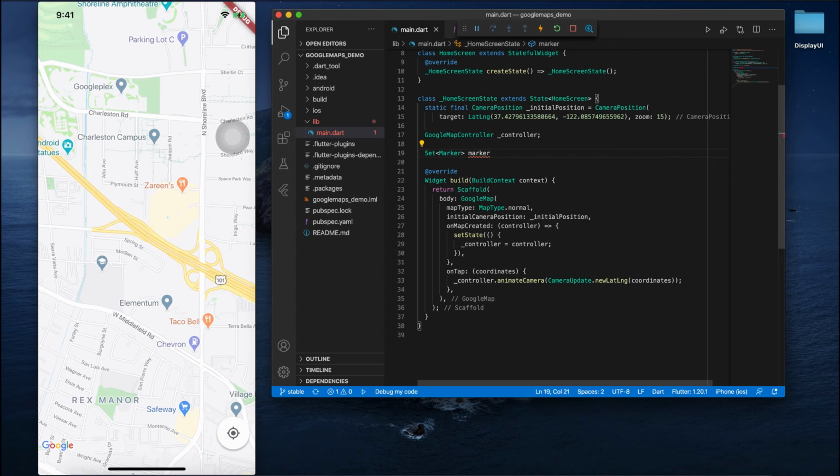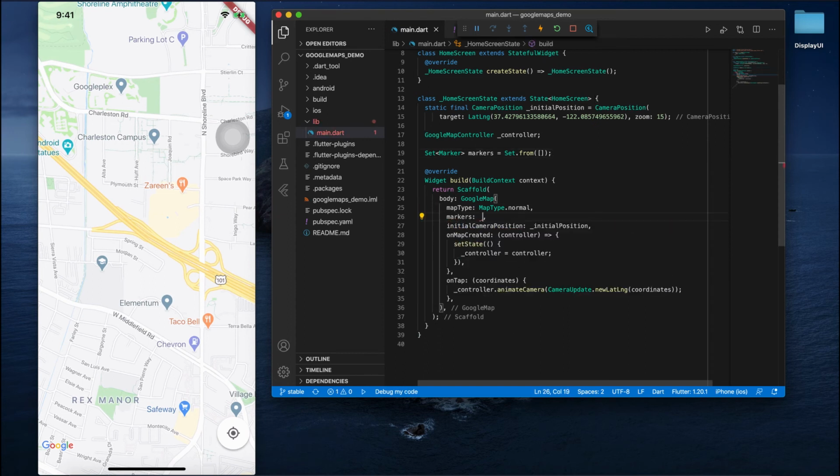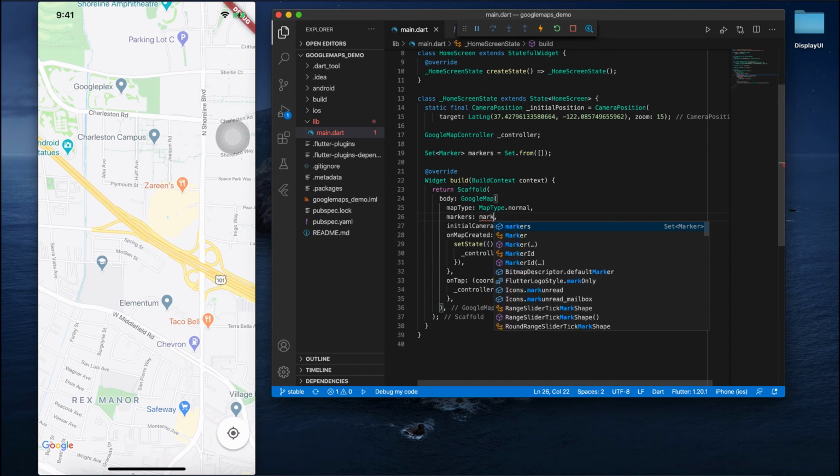I'll write markers is equals to set dot from. Okay, next I'll go here and I'll specify marker is equals to markers.